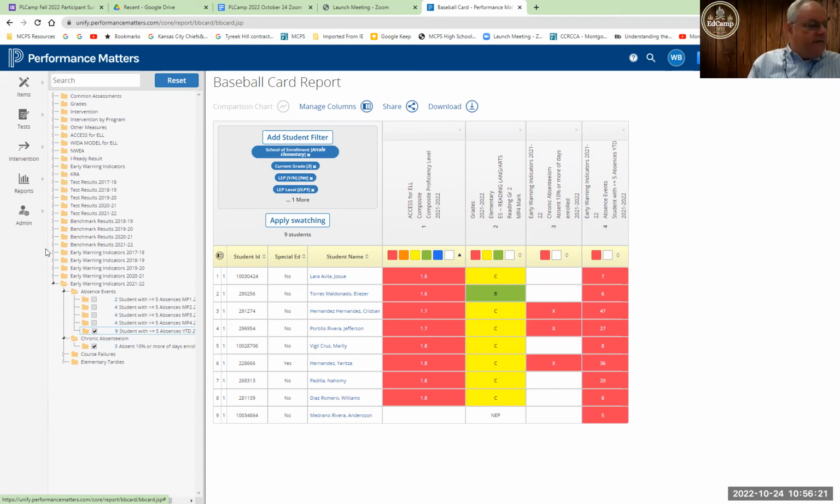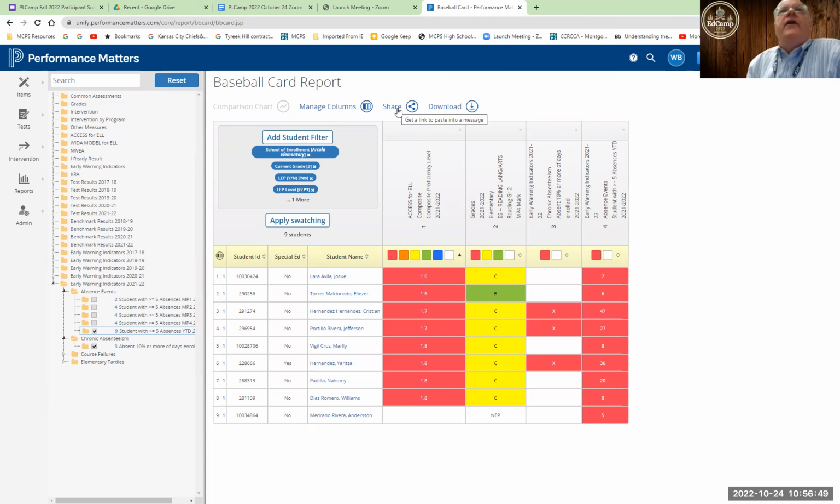Now that I've got this information, let's say I want to try something else. Let's say I want to share this information with my assistant principal or with a counselor. As you look at the top feature, you'll see that we have manage columns, we have share, and we have download. Share is a good button if you're sharing with somebody who has similar access.